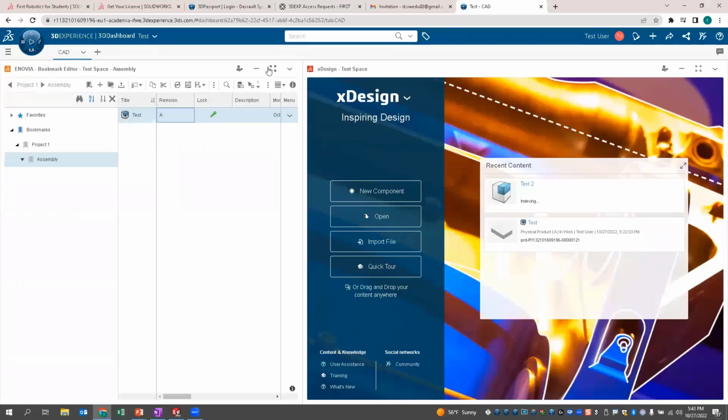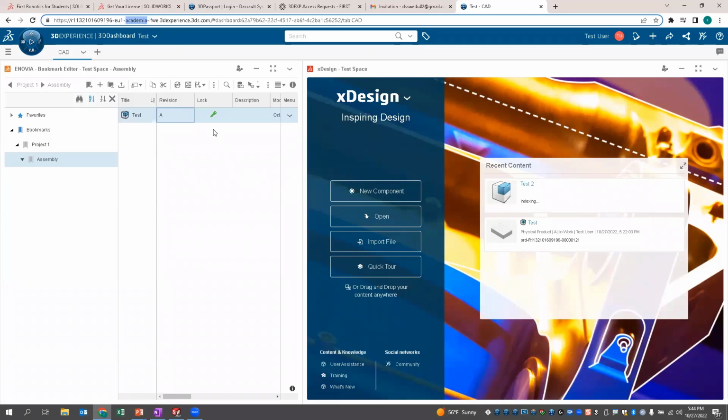The reason why is there's two different servers. We have a commercial server and an academic server. And this one goes to the academic server. And a way to check that very easily, you'll see in my URL up top here, it says academia in the URL. If you do not see academia in the URL, you are not at the right place. Academia should be right in the front here. It should say EU1 or whatever it says, academia-if we. If it doesn't have that, then you're probably logging into the wrong area.